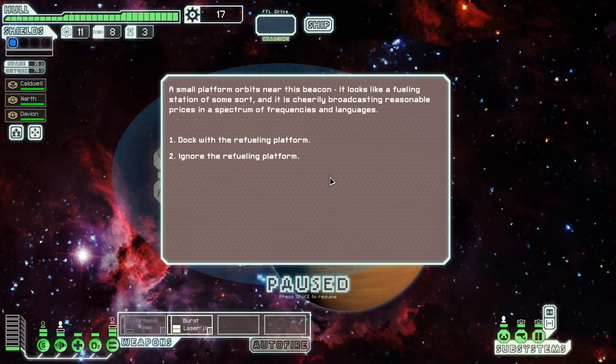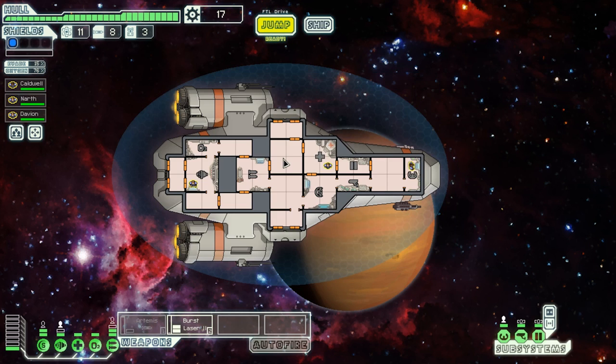Small platform orbits near this beacon. It looks like a fueling station of some sort, cheerfully broadcasting reasonable prices in a spectrum of frequencies, and languages. Let's... it could well be a trap. I don't necessarily need fuel either, so let's just ignore it. I can't really afford to buy anything.